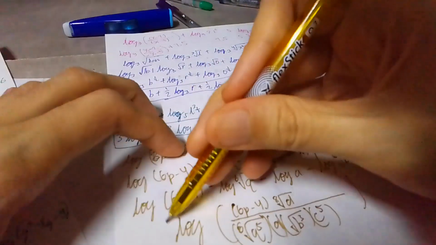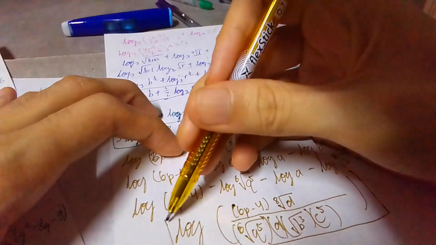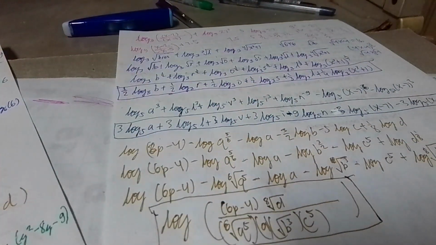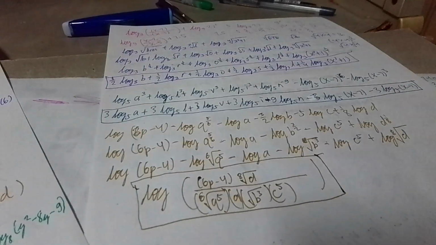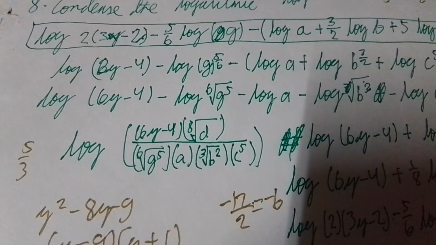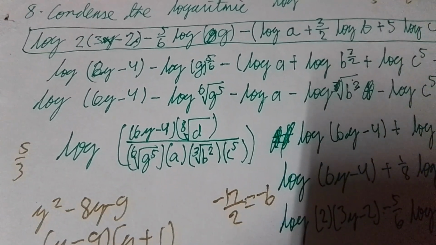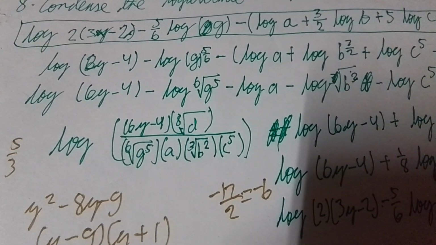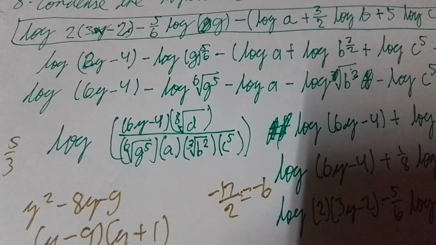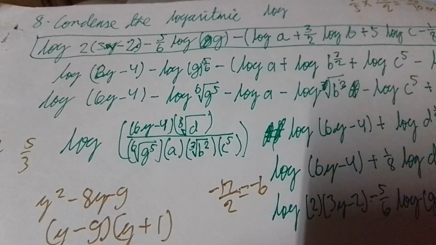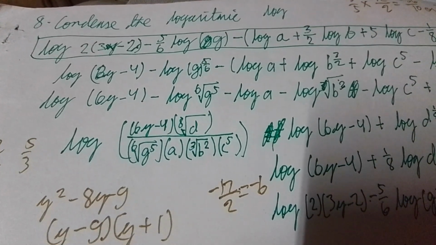That's all. And therefore, this is your final answer. And there, that's our final answer on how we simplify the log. That is really the final answer. As you can see here, this is really my solution, and this is really the final answer. That's really the answer to the problem.